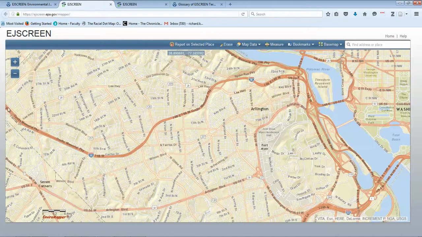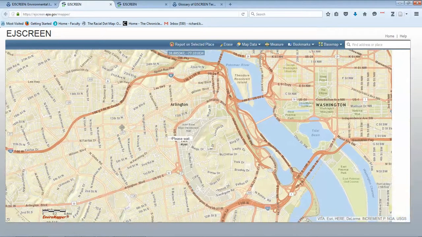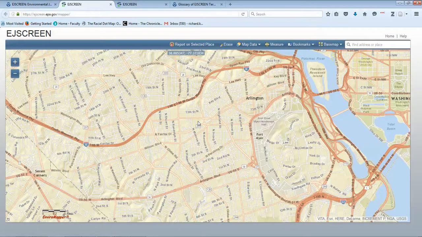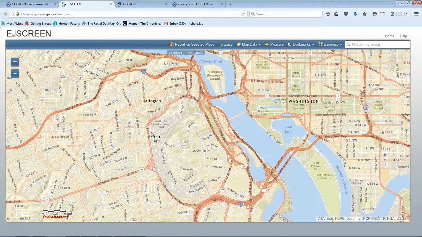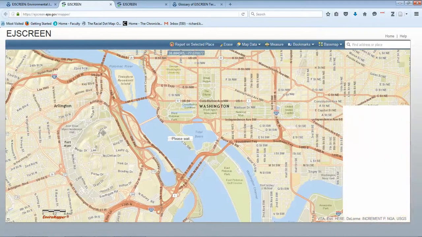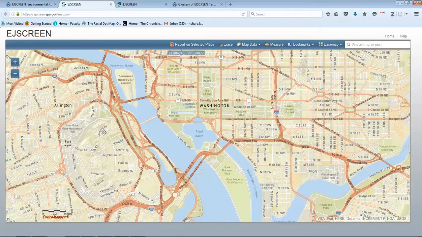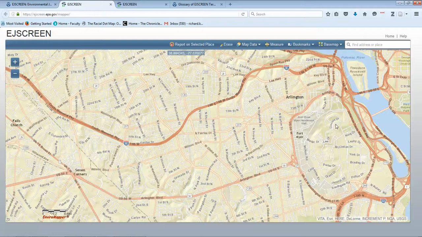And so the standard zoom tool is here, and the default when you start this map, and I'm not really sure why, but it starts with a focus of suburban Virginia, just outside of Washington, D.C. And if we just pan to the side, and if you use the left mouse key, you can pan around. You can see there's Washington, D.C., and we were in Northern Virginia. You'll notice that as you move around on the screen, the coordinates of your location in decimal degrees are shown right here at the top.